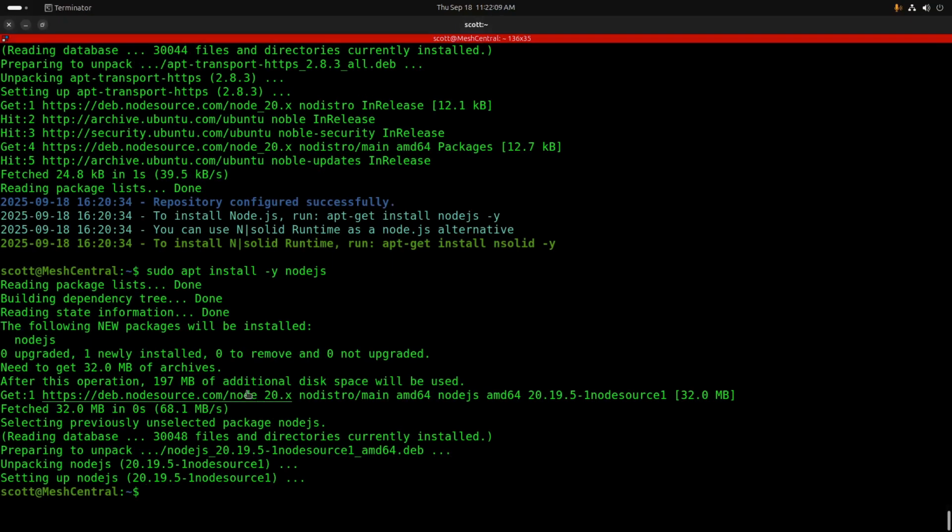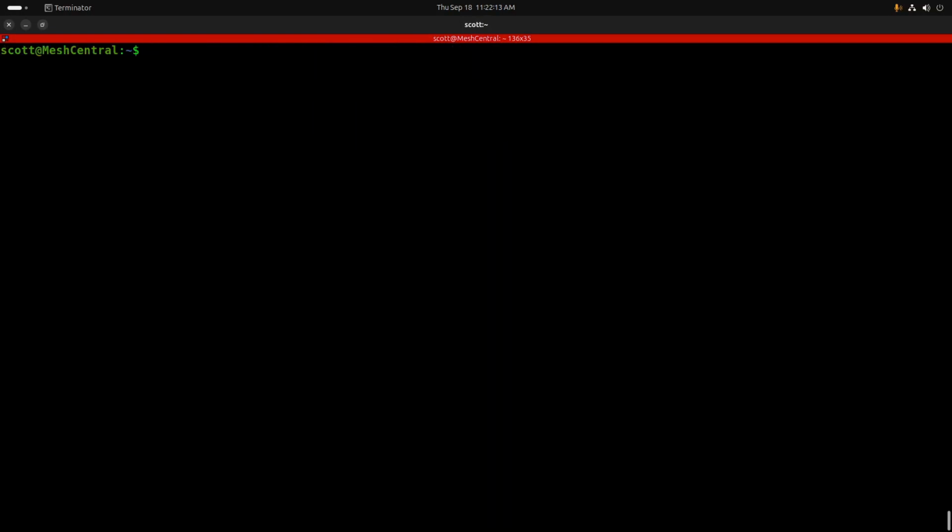At this point, we have both Node.js and npm installed, and we can test that by doing a node -v, and we're running node version 20.19.5.